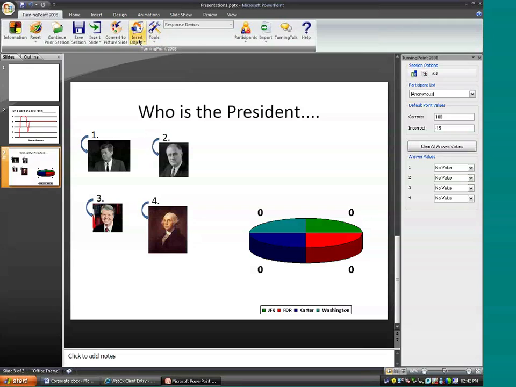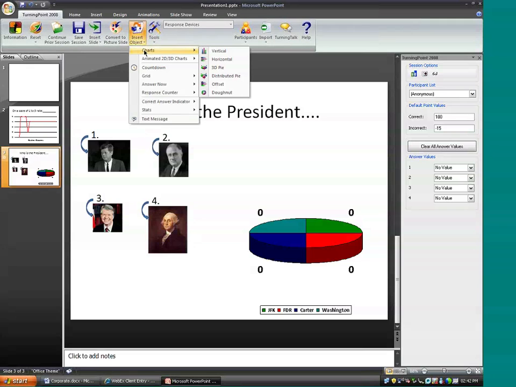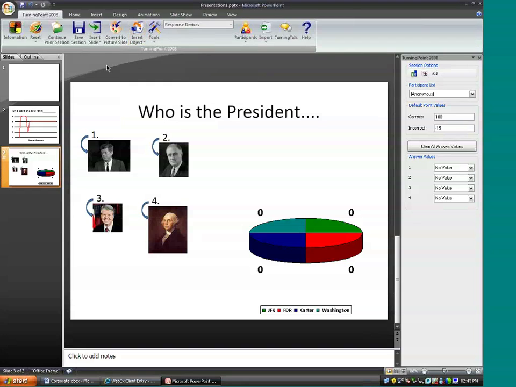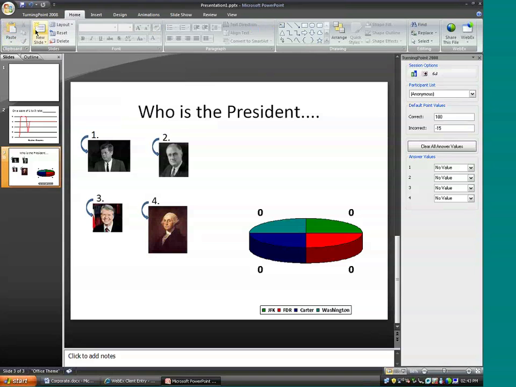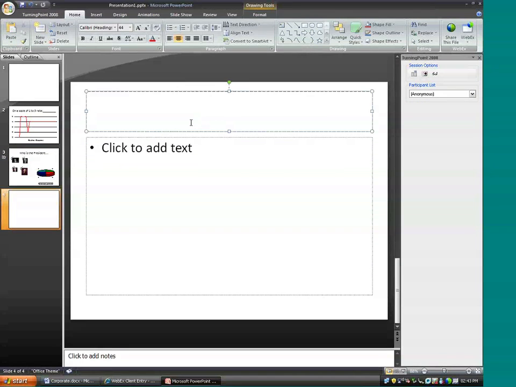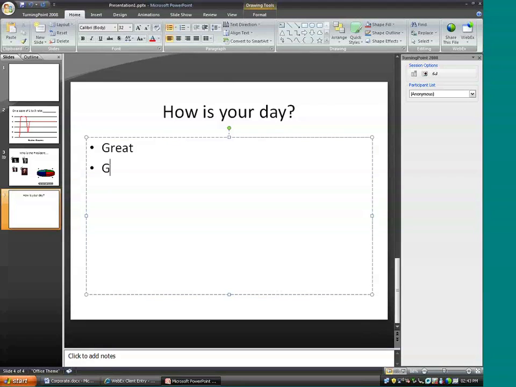Now, probably the most important option here and the most powerful thing that we can do with charts is convert PowerPoint slides to Turning Point slides. So if I already have created PowerPoint slides that have questions in there, I can go ahead and convert those to Turning Point as long as they are in the appropriate format. Let me show you what I mean. So right now I'm just going to go ahead and insert a regular PowerPoint slide, and the format must be title and text. In other words, the question needs to be up here in the title box, and the answer choices need to be in the text box below.